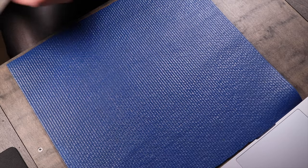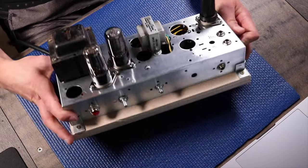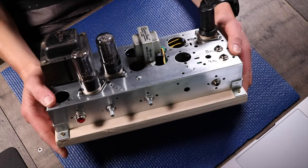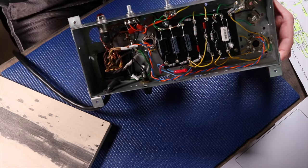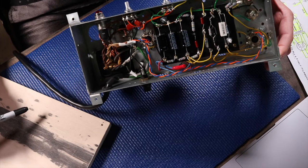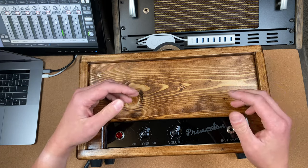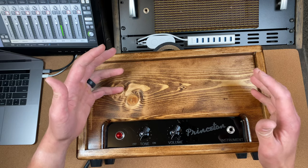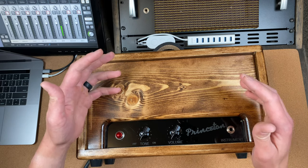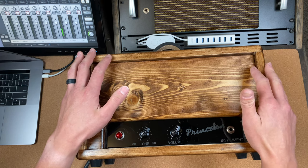While it was technically a playable amp, it was hard to move around, and frankly it was dangerous and irresponsible to have out when guests were around because of all the exposed shock hazards. So while it is healthy to get proficient at the skill of releasing art, my labeling this project completed was simply lazy. It was like releasing an 8-bar chord loop and calling it a song — it has no melody, no structure, and it provides you little value. So we gave this amp the components it needed to be complete and functional.